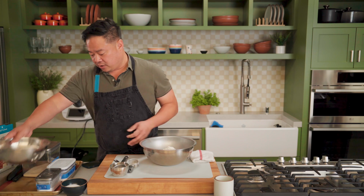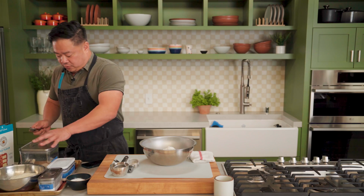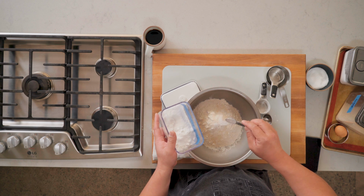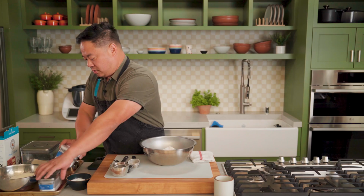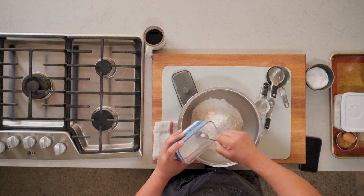AP flour, cake flour, along with some salt. I like a salty biscuit. A tablespoon of sugar, a teaspoon and a half of baking soda, and call it 1 big heaping tablespoon of baking powder, and plus some.